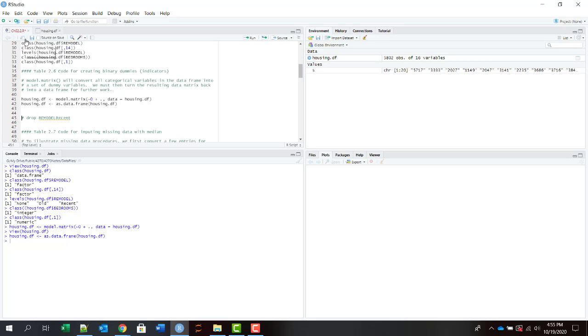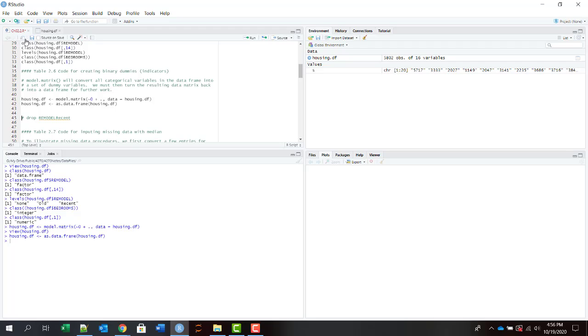Now usually in regression type analysis, when you convert a character variable into dummy variables, you need only k minus 1 dummy variables, k being the number of categories. If you create dummy variables for each possible value, you will get into singularity. So you have to use only k minus 1 dummy variables.